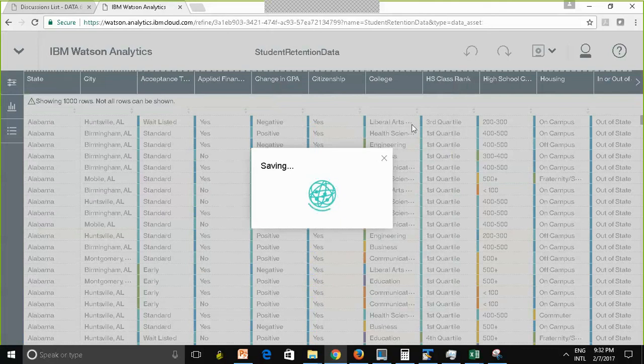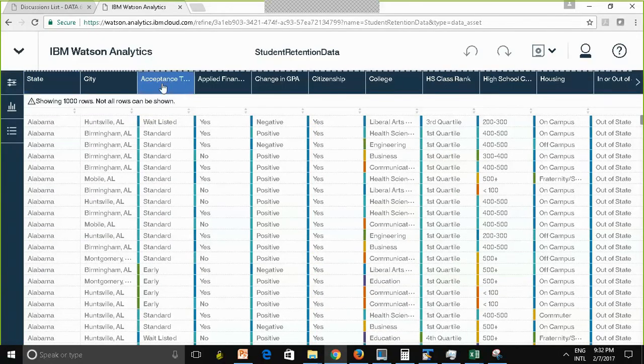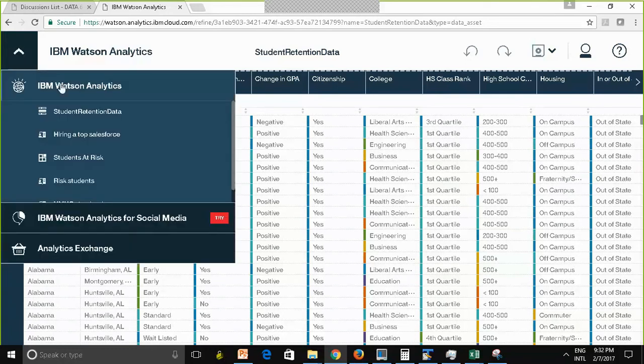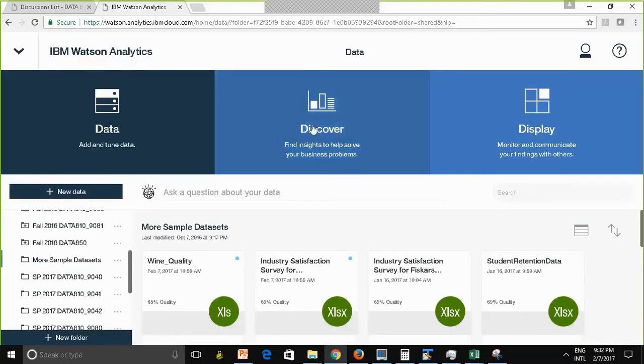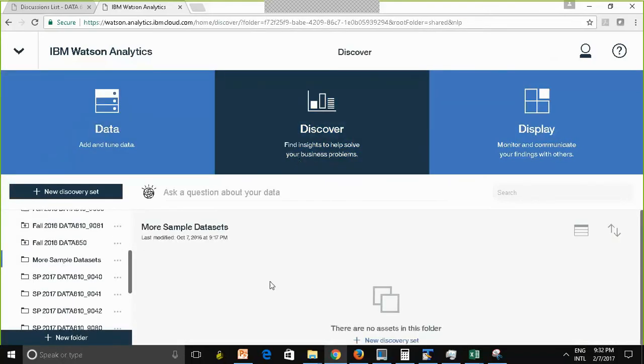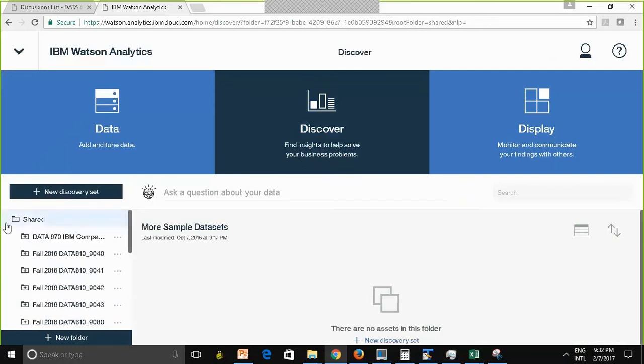view here. What is this? These are the column names in your spreadsheet, right? And you want the column names to be as descriptive as possible because when you are looking at the questions, notice that, let me click at the discovery to show you what I'm talking about. And I'm going to go to the personal area.